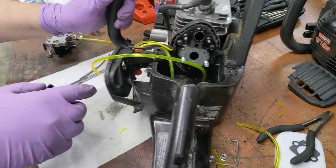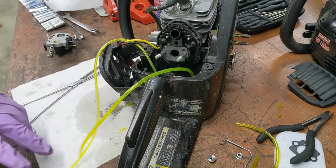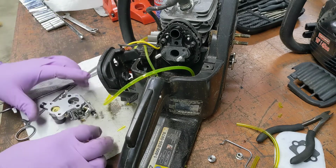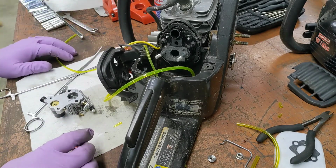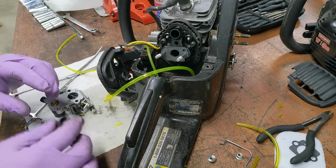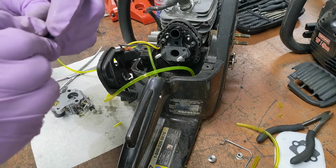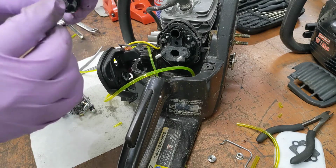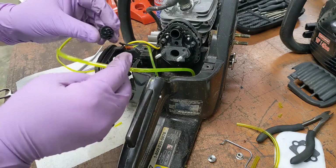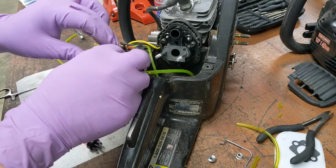So we're done with the tank, so we can quit smelling fumes. Now, primer bulb is good, so we have to get the carburetor hooked up and everything chooching through it. Well, how do we do that? Well, primer part's semi-easy. Figure out which one's the air out. It's this one. So that top longer one is the vent. So this only has to go from there to here. So let's cut it off about right here.